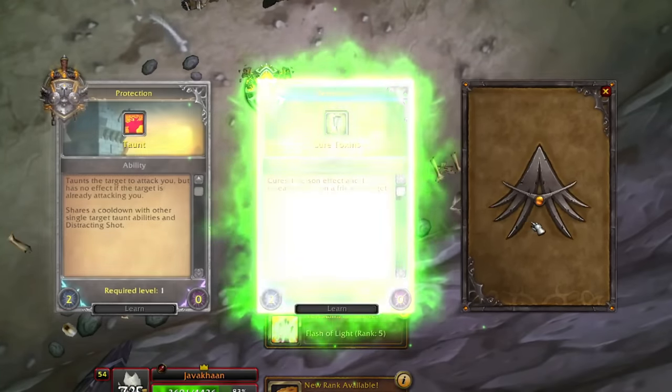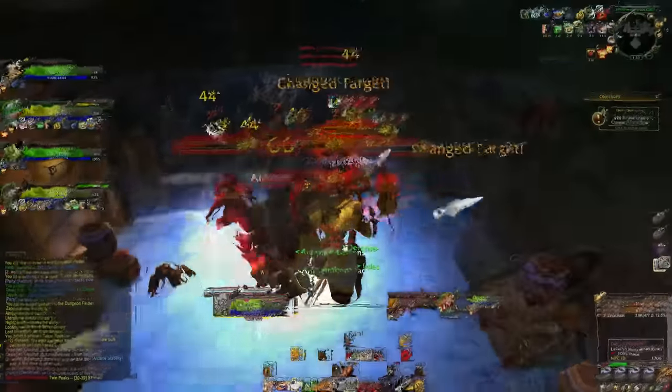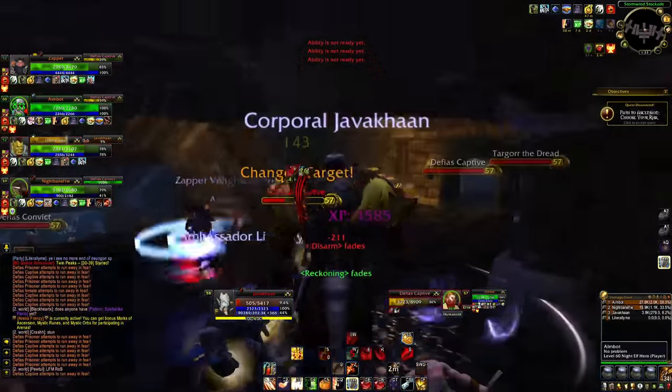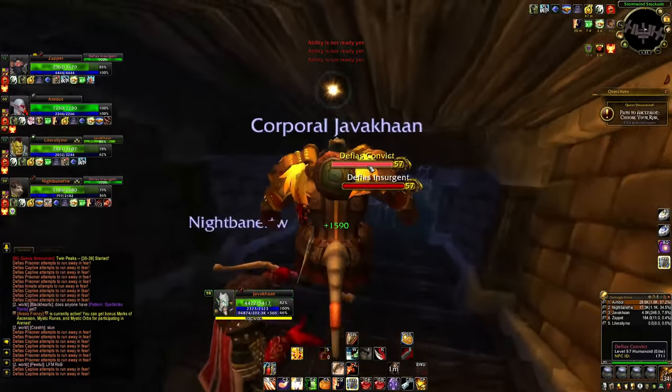Okay, 54. Taunt, cure toxins, mind flay. Okay, cure toxins, I guess. Okay, massive level 58 stocks pull. Don't mind if I do. As soon as I get to 66, I can go ahead and do the wonderful Ring of Blood, and the Ring of Blood itself will bring us to 70, so that's definitely the goal.